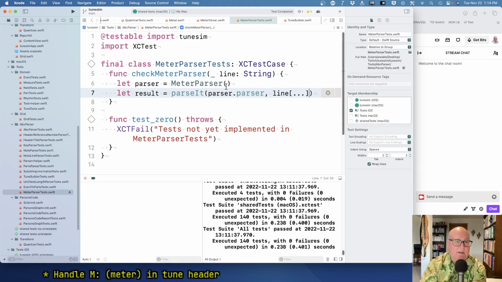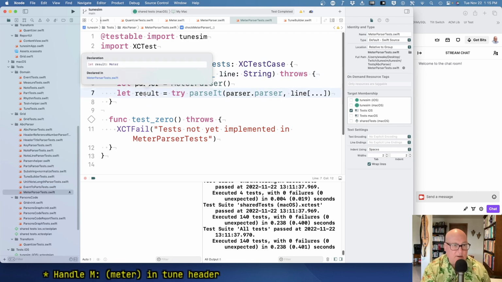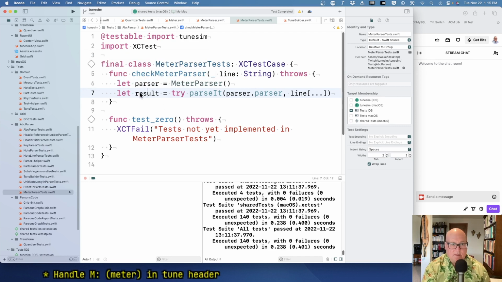Convert that to a substring. Is that right? Oh, try, yep. Okay, so we're going to parse this. The result should be our meter, I think. Yes. Okay, so let's say meter equals.